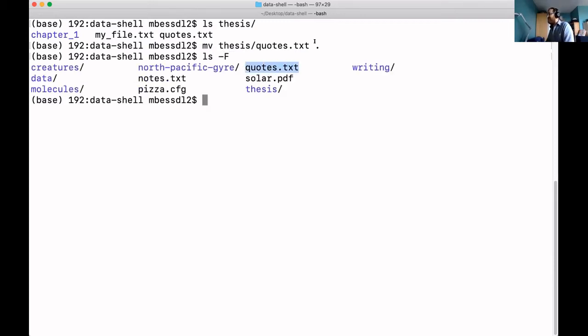Now, we didn't need to say I want to move to quotes.txt, because we're not renaming the file, and the operating system will go, well, if that last argument is a directory, I'm not going to rename what I'm moving, I'm just going to move it to that directory.